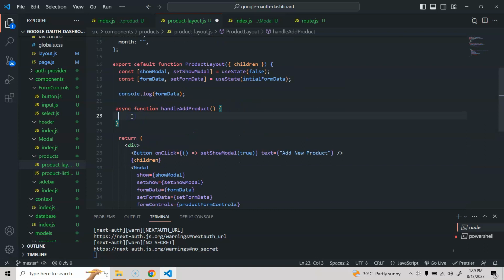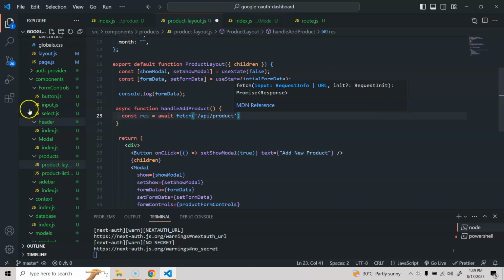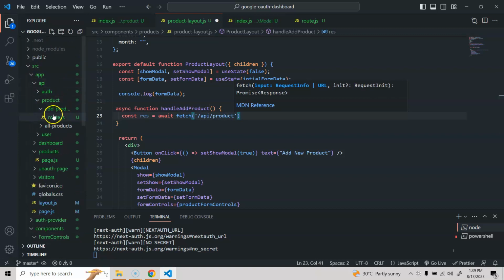All right, so here we are going to do const response, this will be equal to await fetch. We are going to go to /api/product, and then /add-product.